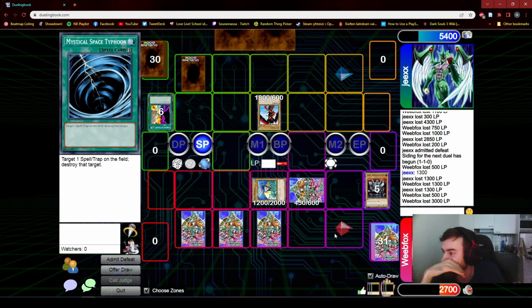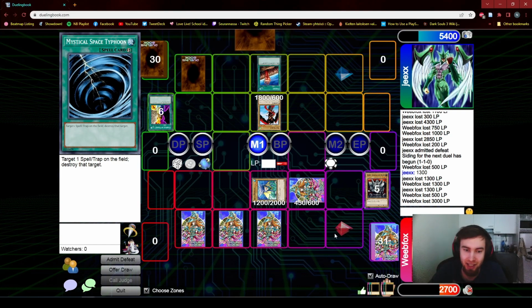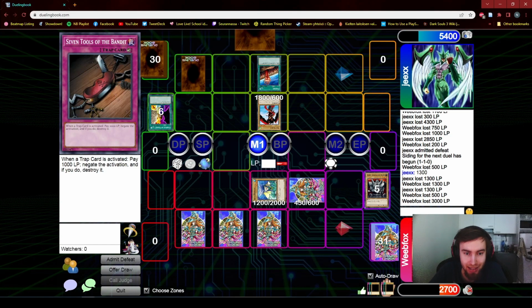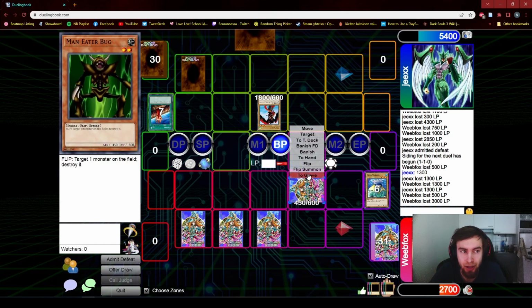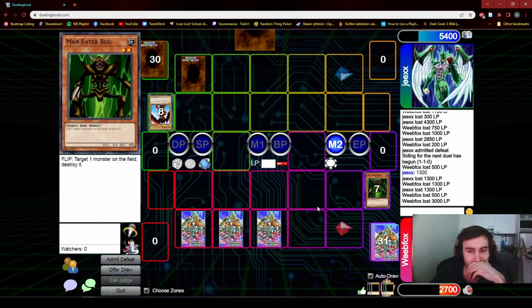I'm so mad I'm not drawing the card that I want. I'm gonna activate Fissure. Yep, my door is gone. Yeah, and then I swing into your 2k wall. Or a Man-Eater Bug? Yeah, baby. I set one card. I pass.